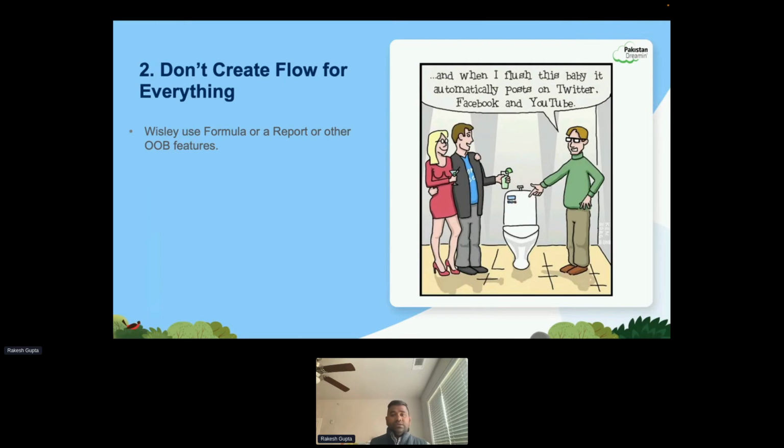You can use a simple formula field. That's all you need. You don't have to solve each and every requirement using a Salesforce flow. How many of you have made these mistakes? I made this mistake in the very early stage of my career.